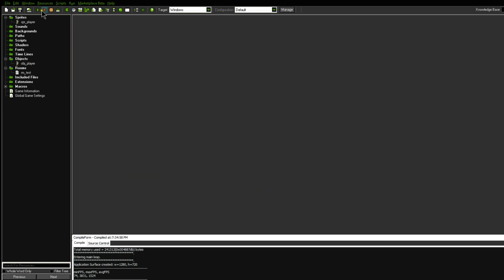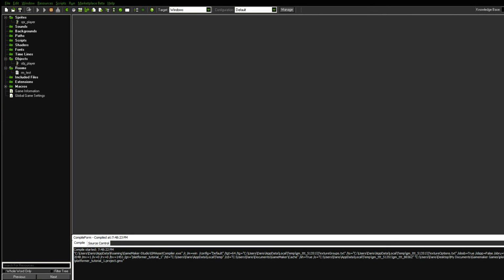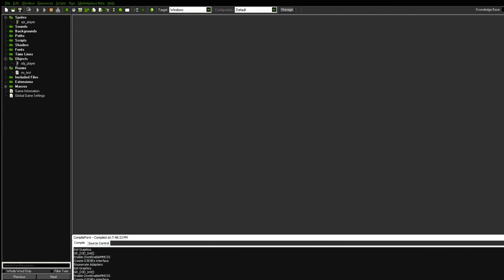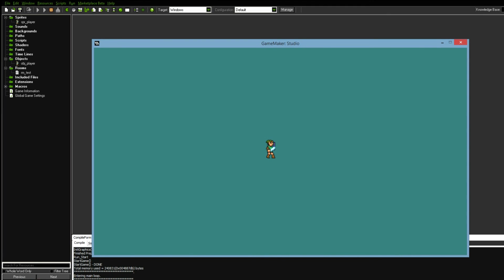So now if we run our game, let's test it. Whenever we press the left arrow key, he moves left, right, right, up, up, down, down. And here's something else cool. If I press left and up at the same time, look, I can even move diagonally. Isn't that great?